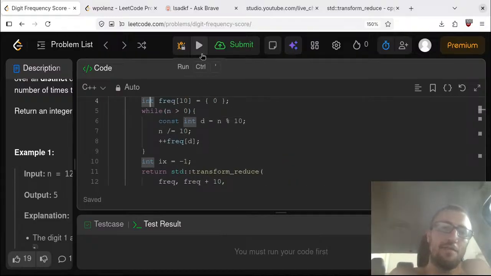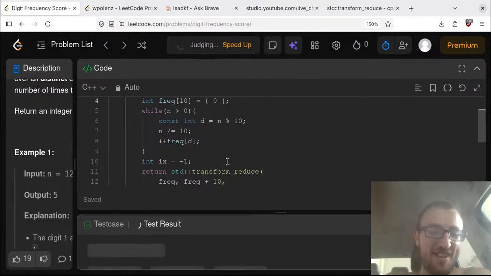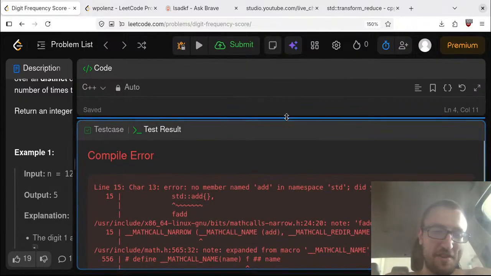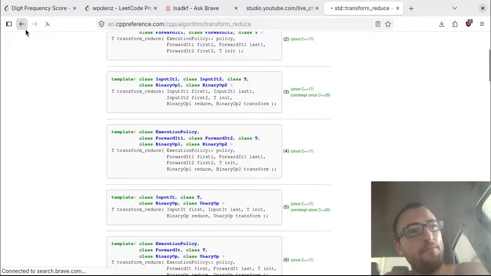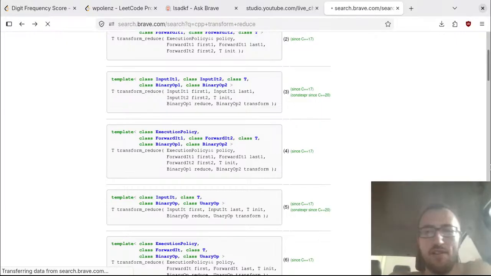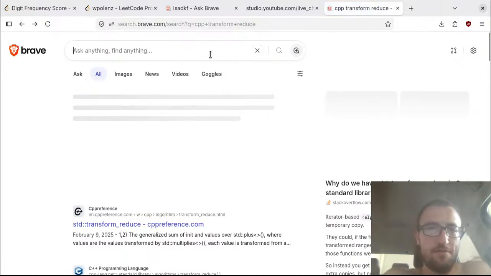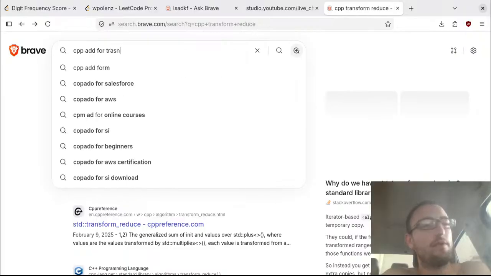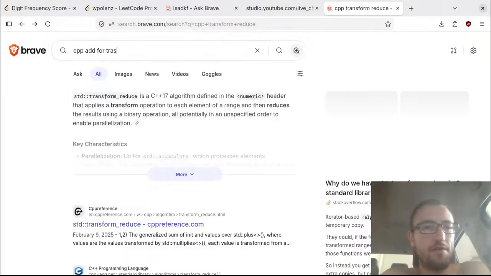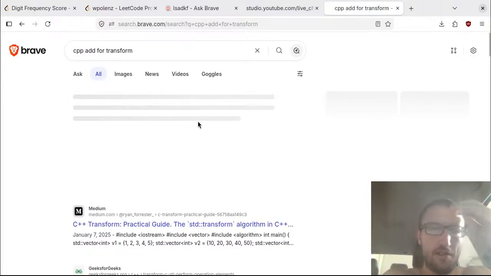Yeah, it's probably easier just to write the for loop there. Also, I'm not sure if that's correct. It's not add. Std transform. Oh, this is going to take too long to reload, huh? CPP add or transform reduce. I don't remember what it is. It's like multiplies or addition or whatever, something or other.